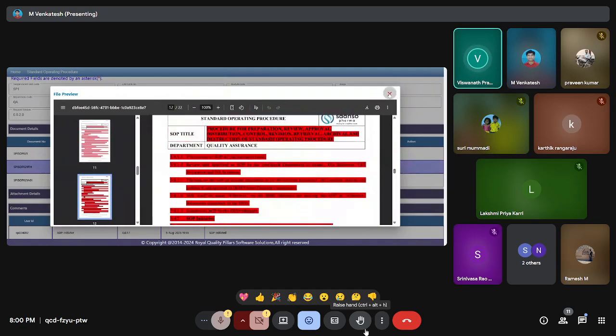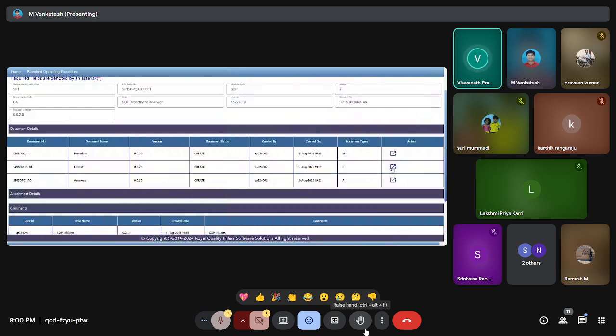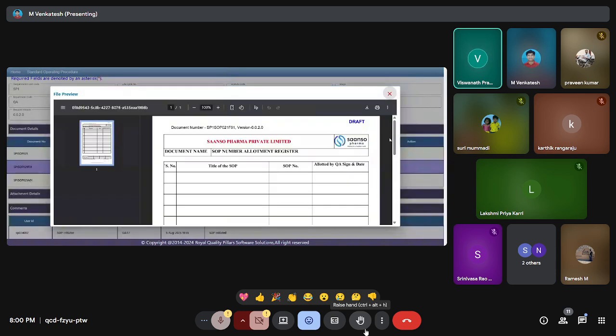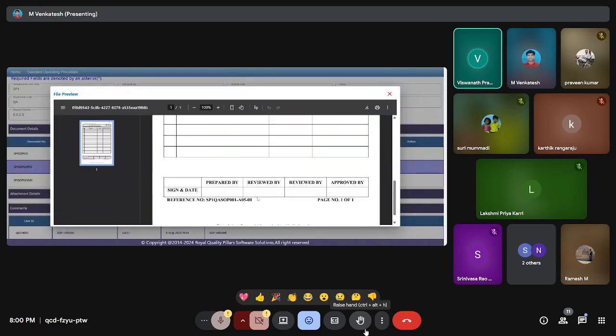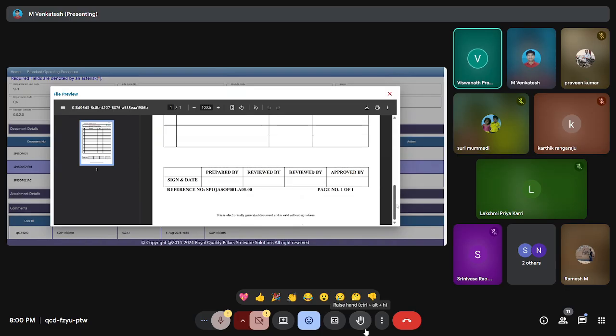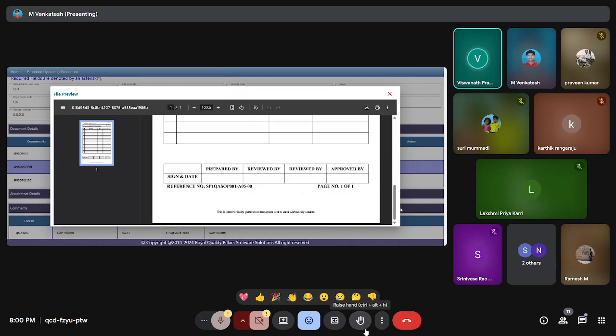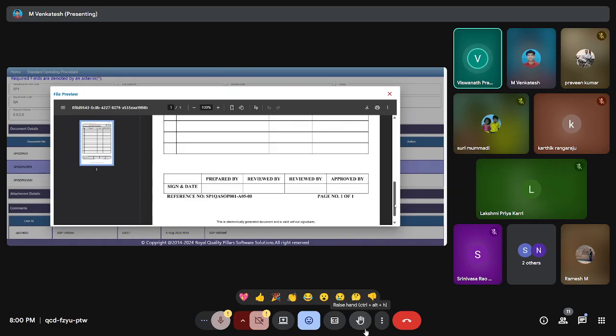The initiator initiated. We designed it in such a way that in our legacy systems we used to have the same kind of signatures, right? Paper-based documents also are signed like that only. On the top of the first page, you get a four-signature panel, right? The same way we have designed here.